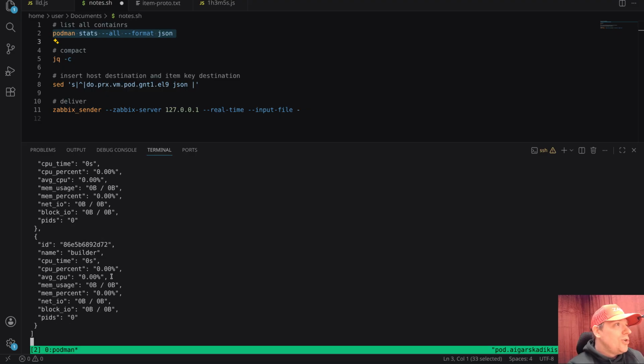And the question comes: what if I would use this exact information to do the monitoring? While it's writing on the fly, can I do that? And the answer is yes, and we can use the zabbix-sender utility and pipe the information to the Zabbix server. And let's do that in a moment.